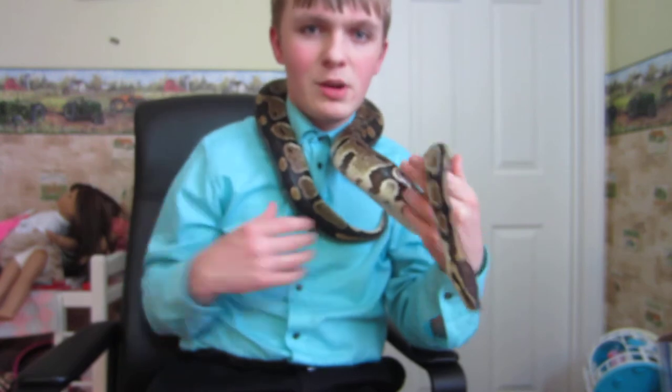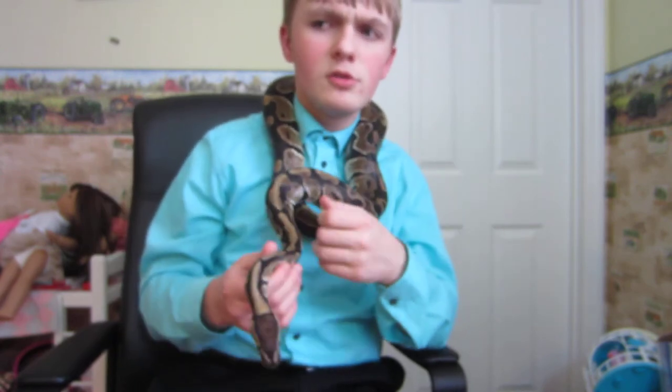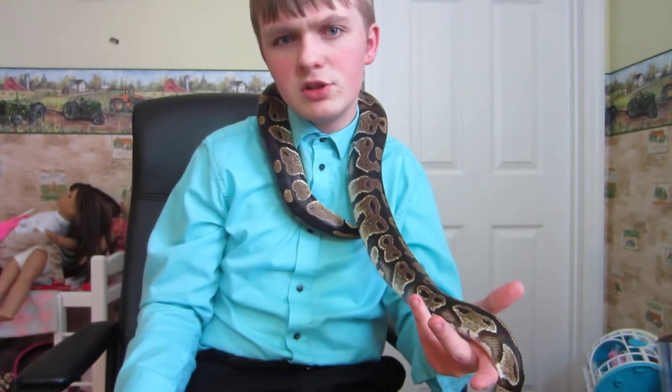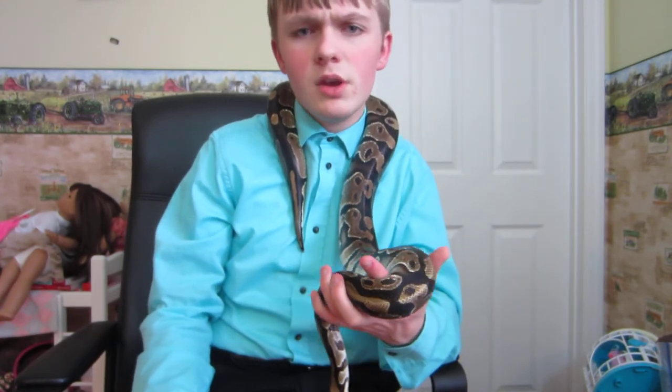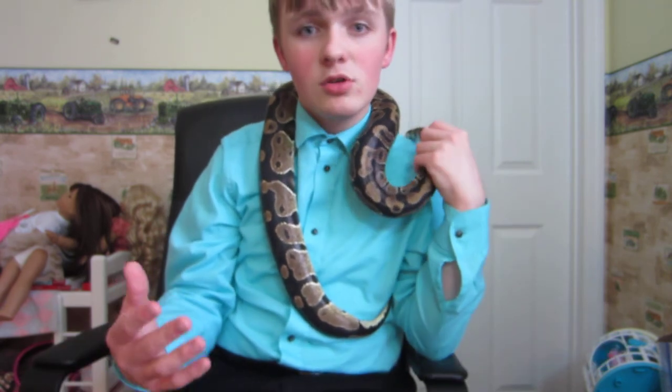I went up to one guy, pretending this was my first ball python, and asked about basic care. They said you can put anything you want on the bottom — I asked about sand, they said sand would work fine. They said the ball python should be room temperature, that it can be kept in a 10-gallon its whole life. They're just saying things that aren't true, trying to make the sale easy. They don't really care about the care of the animal. You do not want to buy from those breeders. You want to check for mites — if one animal has mites, everything else in their collection probably does too. Look for the health of the animals, make sure nothing is sick, talk to them, get good information, check their reviews from people online or in real life.